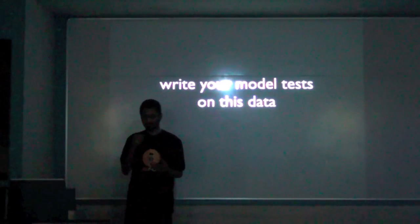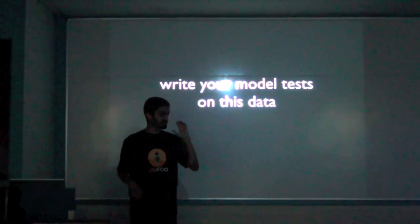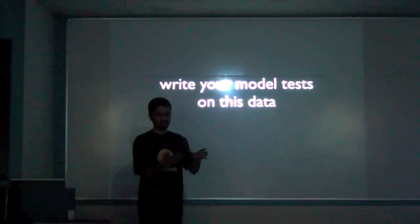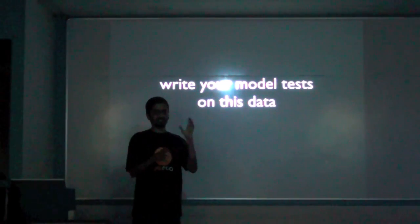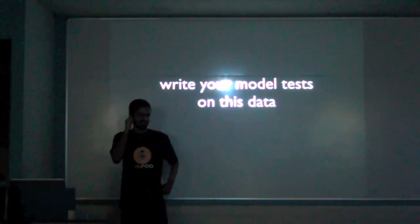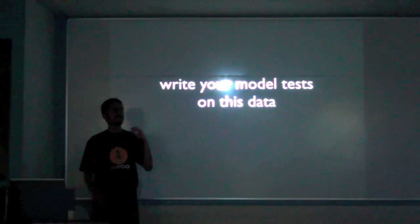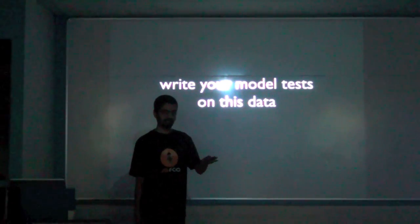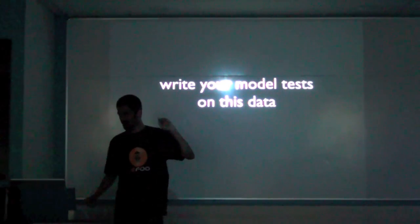If you guys have used something like Jasmine for testing asynchronous code, the entire deal is that it spies on the function, which is the handler for when an AJAX request returns, and it tries to pump data into that, and it assumes that it's going to work that way. That's a very dirty way to write the code test. But the thing is that since you've been using this to mock your data anyway, you don't really have to do spying on handlers and all anymore. You assume that the data that's coming in is fine. You don't have to send anything extra, because, of course, the fixture is included in the page.